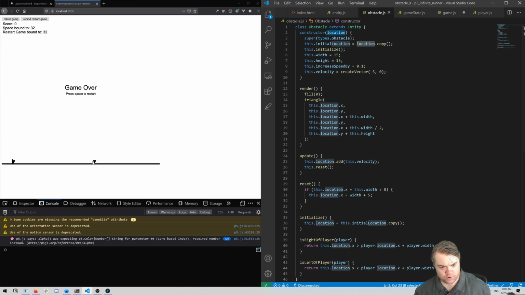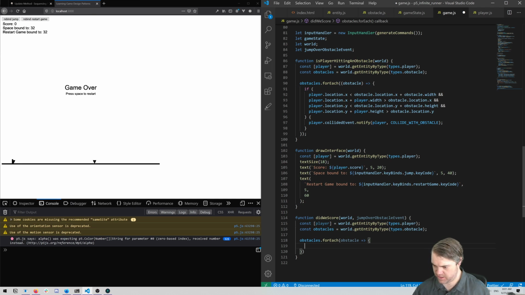So this leftmost point, we need a width. Okay, so we have everything that we need. We have a width on it, and we have a location. So the location is actually this leftmost point. And I think that's why our calculation was wrong before. So are we to the left of the obstacle? So is the obstacle to the right of us? I guess that's what we want to determine first.